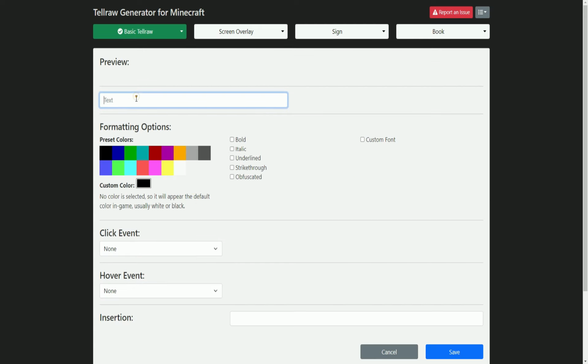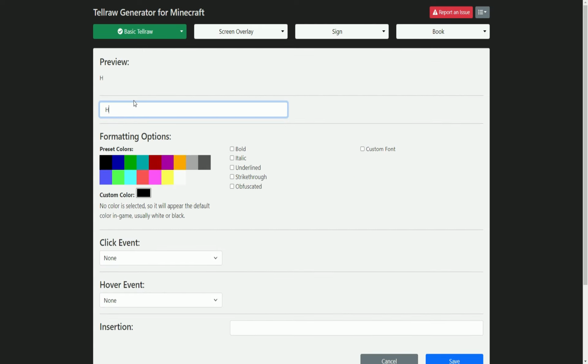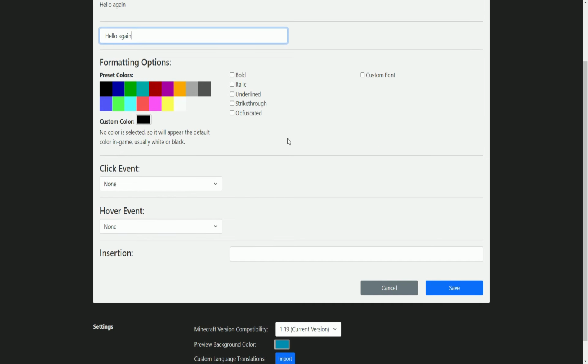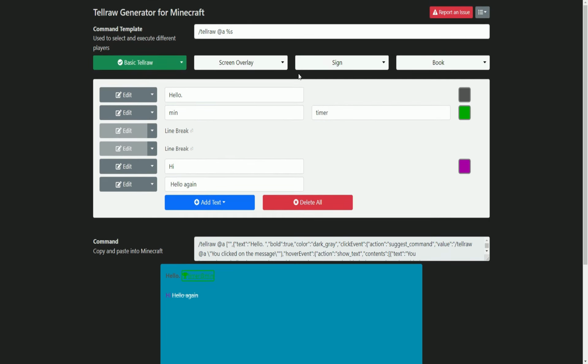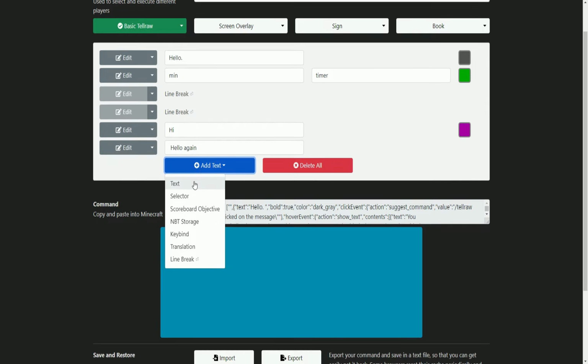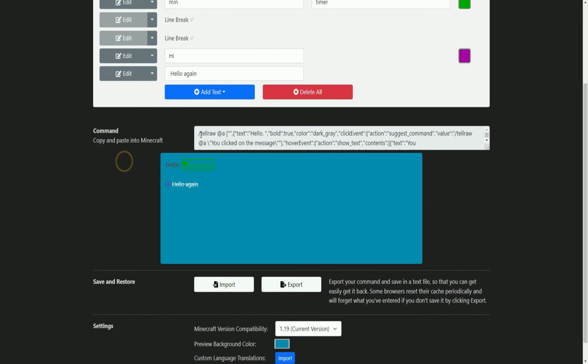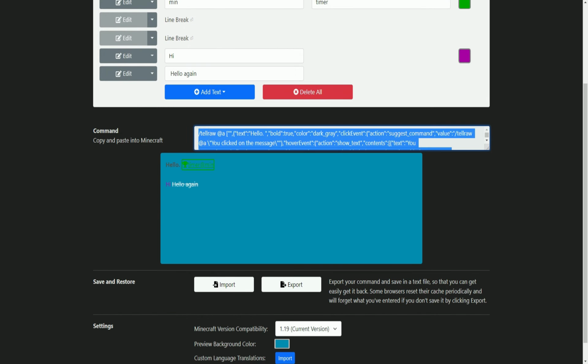Then we can add another text element and say hello again, because I don't know what to put. Then let's put a space here, and move the space over so it's not like that. Okay, cool. Now we have that message.